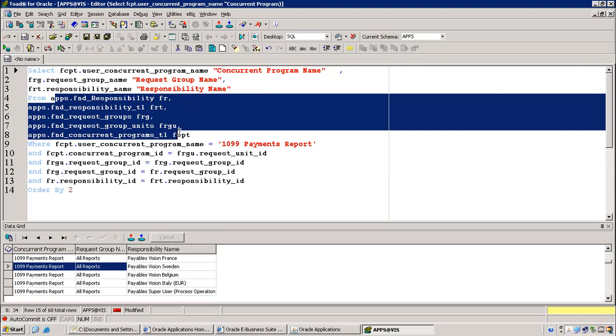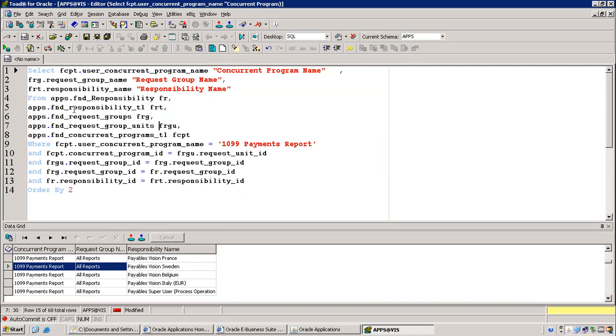Sir, if we delete that apps part, that apps.fnd, what is the use of this apps part? Actually, sometimes we'll fire that query from another schema, a custom schema. Right now, you are in the apps schema only. See, the apps schema is a location inside of a database.